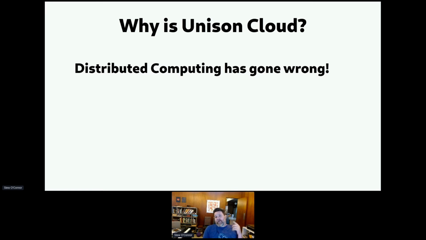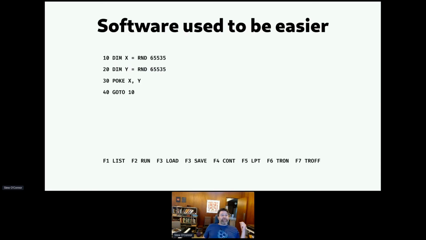Let's go back to how things worked on my first computer, a TRS-80, back in 1982 or 1983 or whatever it was. So here you go. You would just fire up BASIC, you'd write some code, and then you'd hit F2 to run your code. How could it be any easier than that? Or I guess you could hit F6 for TRON first. That's cool. If you look carefully, or know much about BASIC, you probably don't want to run this program. But things were simple. You hit F2 and you run.